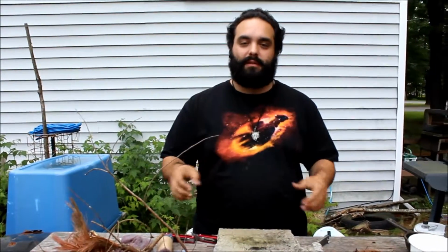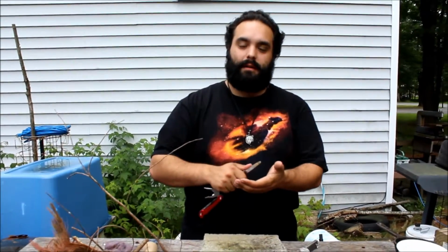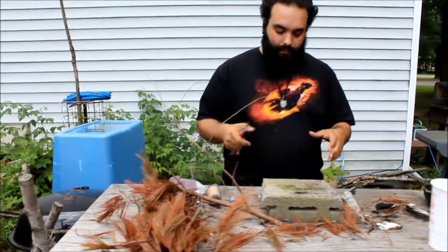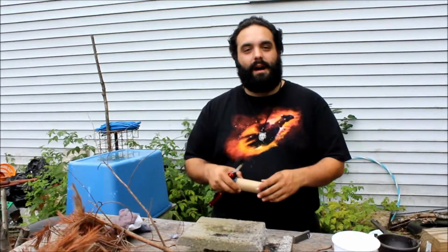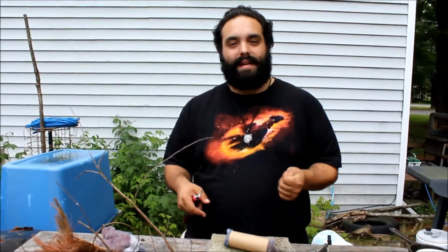No, I'm talking about the ones from swamps. If you get them out of their brown, stiff form, when they start to fluff out to spread their seeds, you take your knife or whatever you're using, you scrape the seed pod so you get this nice big fluff, almost similar to the dryer lint. And it takes a spark just like the dryer lint and the toilet paper does. The interesting thing that I found about it is that it smells like pork and beans when you're done. Really? Yeah, if you don't put any kind of kerosene or candle wax on it, your hands come away smelling like pork and beans. It is the weirdest thing.